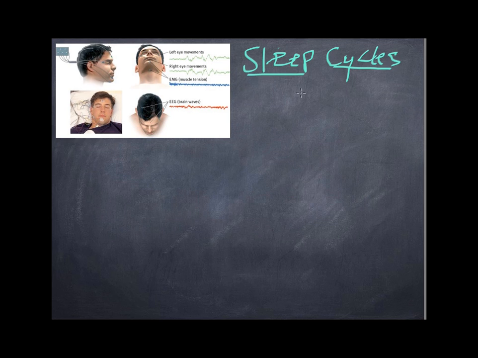This little diagram is in your book, but it gives you a little bit of an idea of how the person is actually hooked up in an EEG as they are going through. We have an EMG which looks at muscle tension and eye movements, and we also have an EEG which is actually moving and looking at the brain waves as they accumulate over time that indicate the actual sleep cycle themselves.